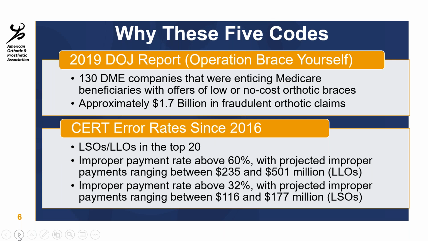So in the 2019 report that came out of the DOJ, Operation Brace Yourself had approximately $1.7 billion in fraudulent claims submitted to Medicare or paid by Medicare for orthoses that were either never provided or were provided with little to no documentation supporting the actual medical need. These were criminal elements who were just running a criminal operation involving physicians who were writing random scripts and just providing as much as they possibly could, sometimes having 3, 4, 5 braces show up on a patient's doorstep.